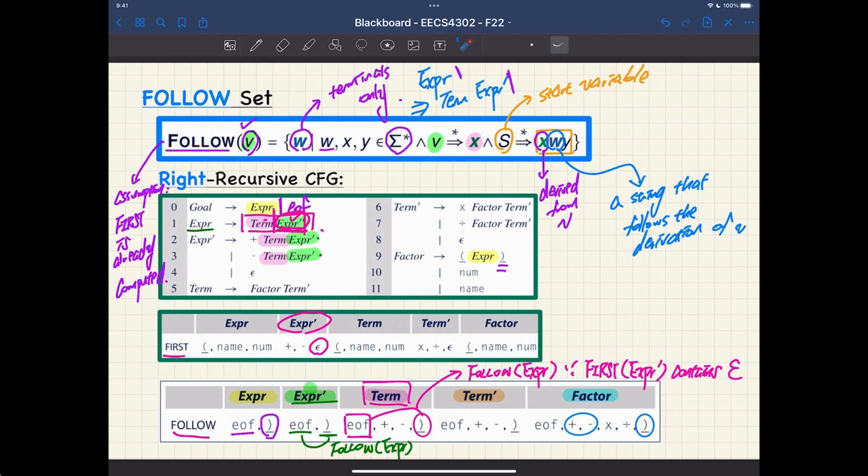I think intuitively, you have seen quite many interesting rules already. Let me recap very quickly. If you want to calculate the follow of a certain variable, number one, only look for the occurrences on the right-hand side of the production rule. Number two, if the variable happens to be the rightmost, in that way, it inherits the follow of the left-hand side over here. Number three, if the variable happens to be in the middle, not the rightmost, in that way, you have to look at the next one. If they all happen to be nullable, in that way, you have to include this one as well. So we can definitely generalize this a little bit further. That's something we will do.